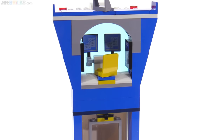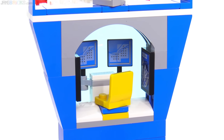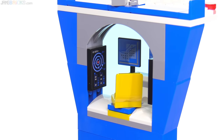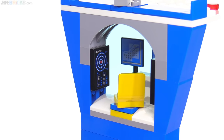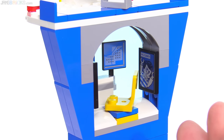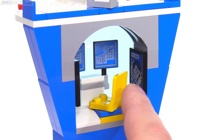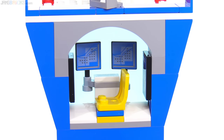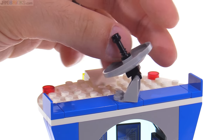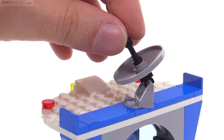At the very top you have the actual control tower — actual air traffic control space. The person has two main screens in front of them, a keyboard, a screen showing a live feed from some camera, and a little screen showing traffic patterns. Evidently radar is in effect. For the amount of space used here, this gives enough tools for a kid to get into imaginative play and role play as the person sitting in the seat looking at different displays. Up on the roof there's a communication dish which you can rotate around and make go up and down — it has two axes of movement, so that's cool.